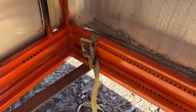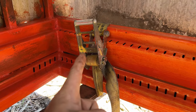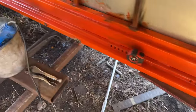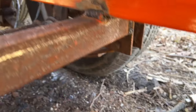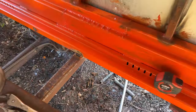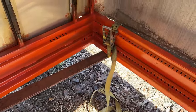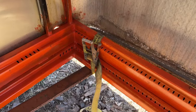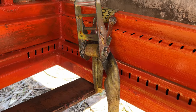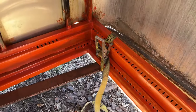We're using a ratchet strap — actually kind of a funny story. When I bought the trailer, the ratchet strap was attached to the tongue and the other end went all the way back to the leaf spring hanger. I didn't say anything because everybody loves a free ratchet strap. After I got it home and tore the floor out, I realized that strap was there to hold the tongue on. Not good at all.